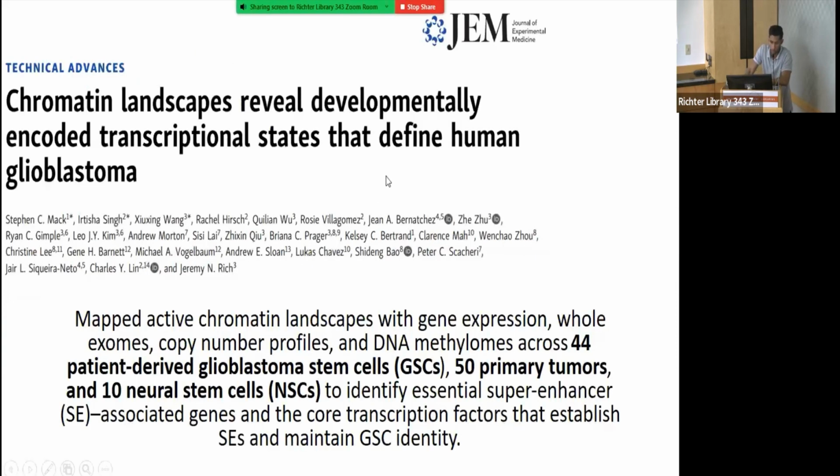So this paper, which was published a couple of years ago, I was reading it and I noticed that they had quite a bit of data at the genetic level, as well as RNA-seq data, which has quite a big N for the stem cell population, for the differentiated cancer cells, as well as for the wild type neural stem cells. So with this, we should be able to see the genes that are different between the stem cell population, the differentiated tissue in the tumor, as well as the wild type control as well.